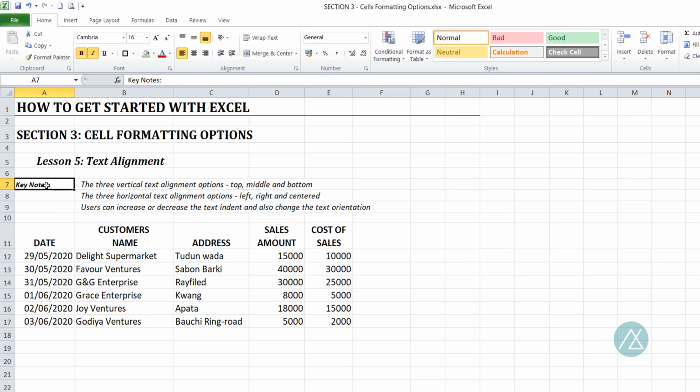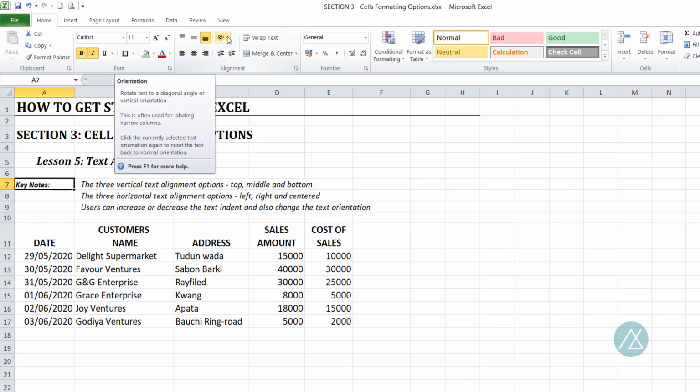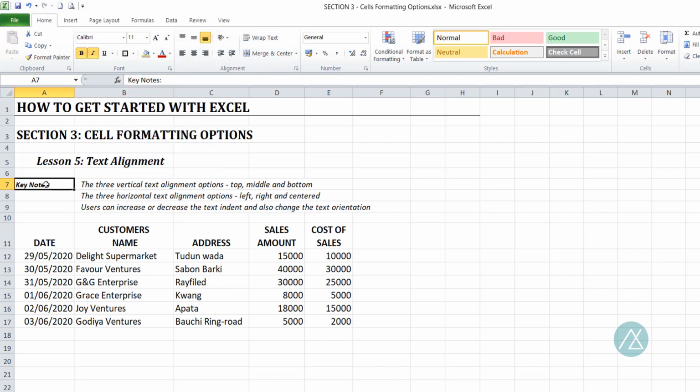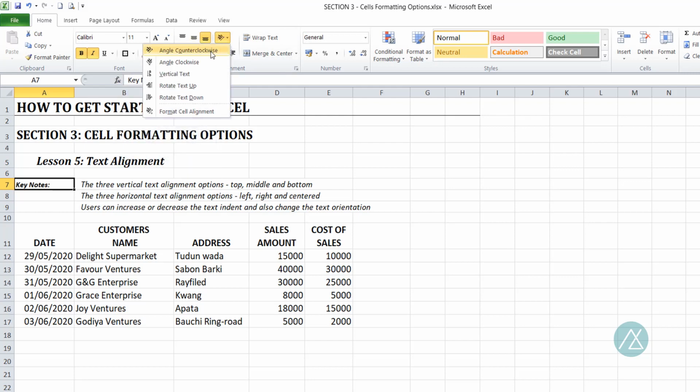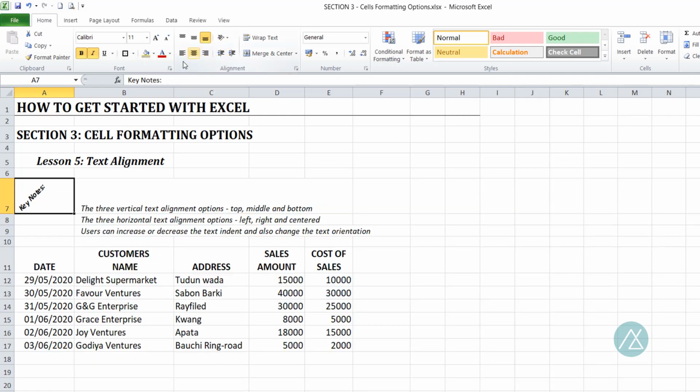And the third is your text orientation. This option here helps you to change the orientation of your text. I'll select this cell A7, and I'll change the orientation of this text. I'll be using the different orientations so that you see the effect on it. We have the angle counterclockwise. When you select it, you see it goes this way.